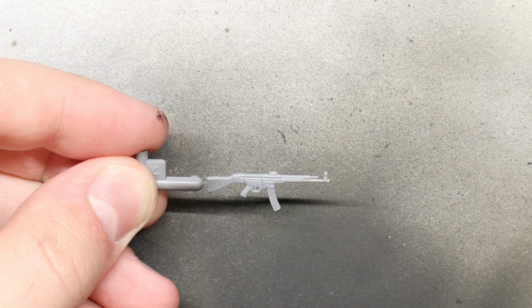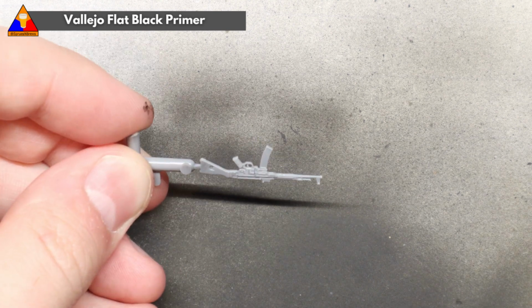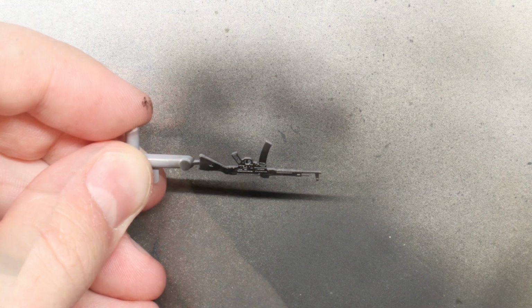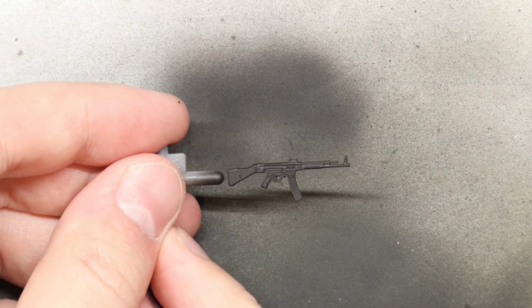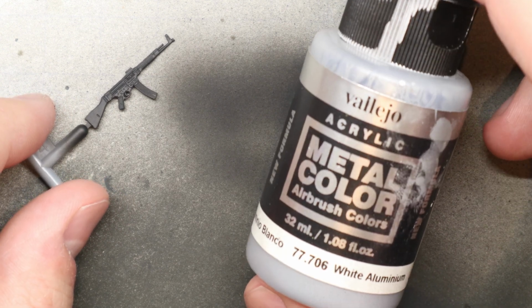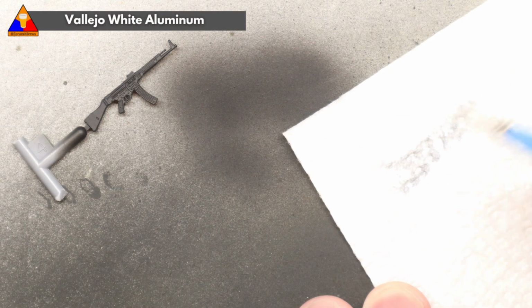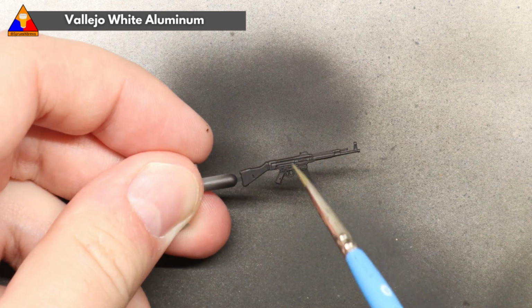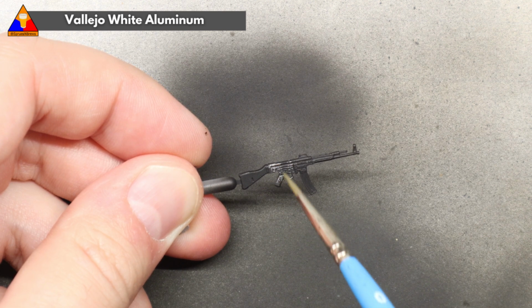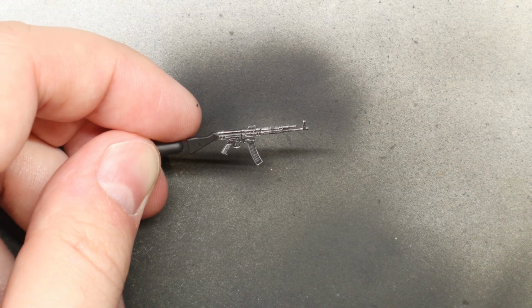To get started on painting here, as always, we're going to spray the entire piece with a coat of black primer. This will give us a nice solid base to work with, and in this particular case, it's going to be the first visible layer for the metal parts of our rifle. Once we're all primed up here, we're going to check out our first handy modeling technique, dry brushing. This is one of the oldest tricks in the book, but one of the most useful. All we're going to do here is take some of our white aluminum metallic paint, load up our brush, and then wipe nearly all of that paint off on a paper towel. What that's going to do is leave just the smallest amount of wet paint left on the brush. Now we can take our rifle and carefully brush over all of the metal parts. This is going to highlight just the raised portions of the sculpt and leave the recessed bits black. In doing so, it gives us a nice metallic sheen and helps accentuate all those lovely details.